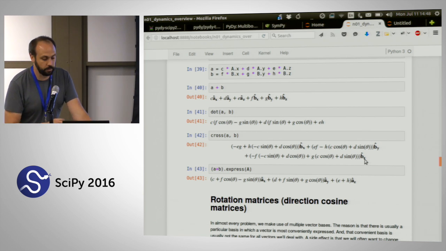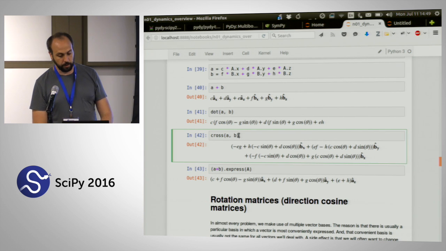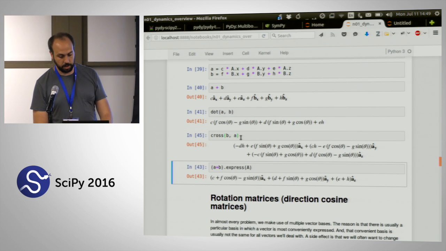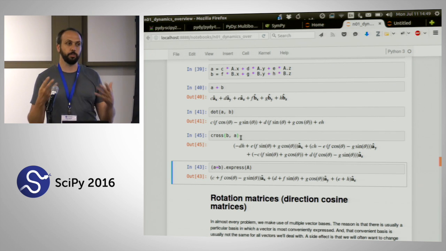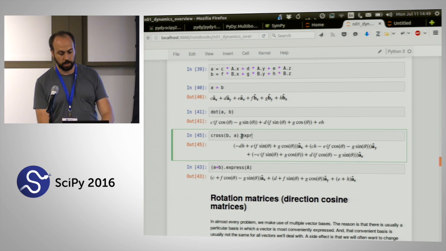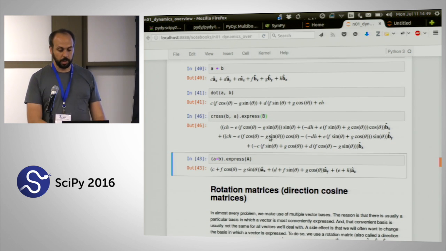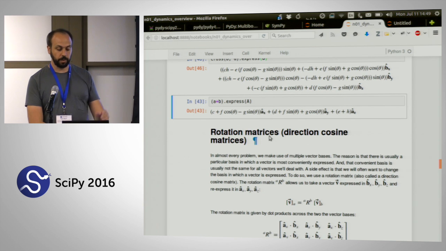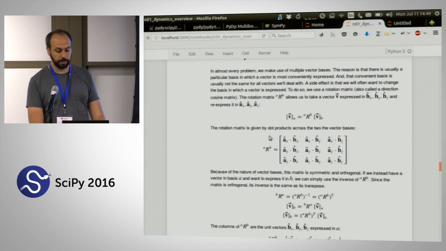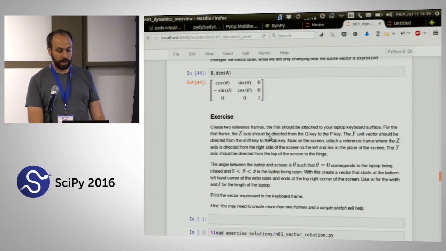And yeah, so you know, if we did A comma B, B comma A, now it's in the A frame. So I think it just chooses one of the frames by default to re-express, do the cross product, and then give you the right answer. And you can always call express in B in this case to switch it, right? It might get a little nastier. So it'll handle all these rotations and these vectors defined in multiple frames. You can express them in different ones, and it handles the DCM.